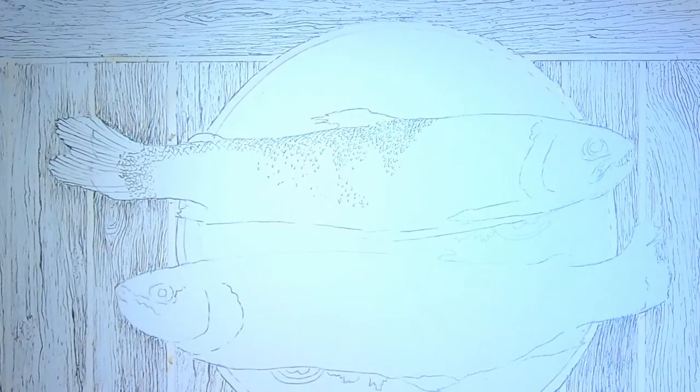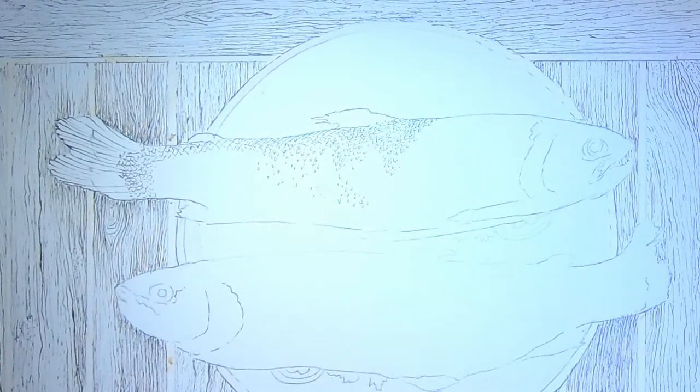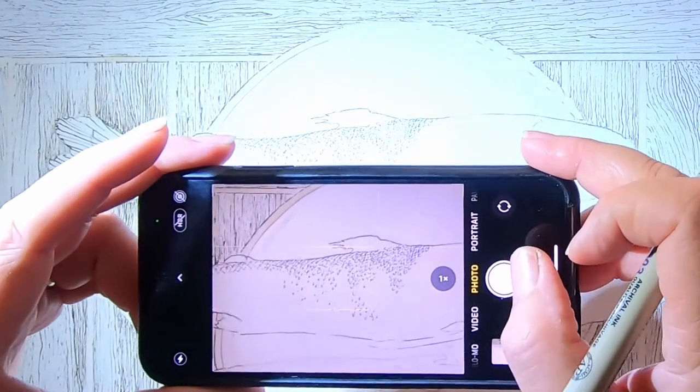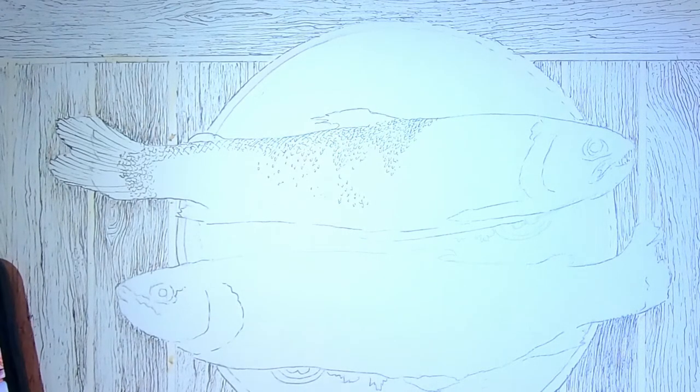So I'm just going to take a photo of that and send it to you guys. You'll see where I'm going with this on this section over here. So that's how I'm going to be doing the body of the fish. I don't want to have too much detail, just to get that impression. Because remember, your eye will fill it in. So it's just an idea. You obviously don't have to follow it exactly the same. It's just to give you an idea.